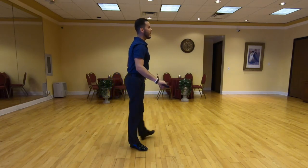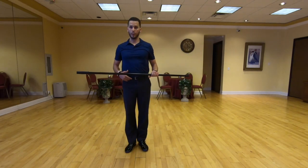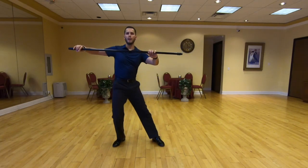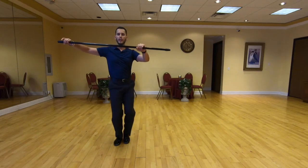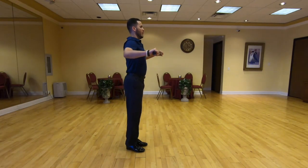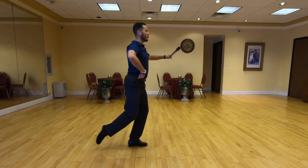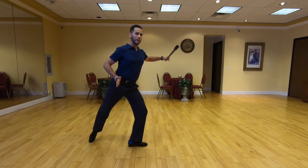Okay? And last but not least, we need to talk about the hip rotation, right? Just like we talked about the hip rotation here, or when we do the whisk, right? The previous lesson, and also the samba basic. Now we need to talk about how we rotate the hip when we do the stationary. So as I mentioned before, we rotate the hip out backwards, yeah? So we are in this position.